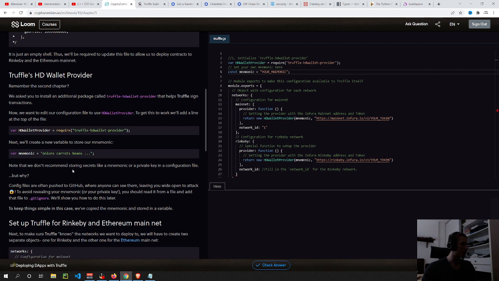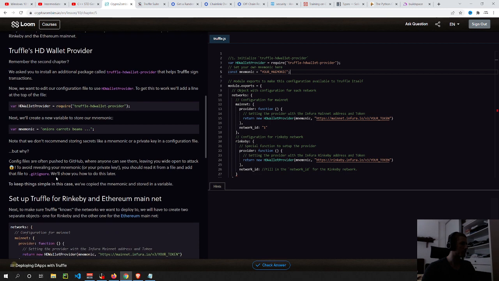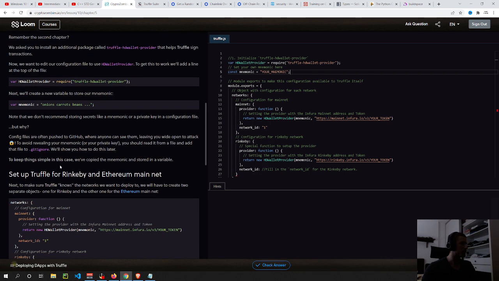Note that we don't recommend storing secrets like a mnemonic or a private key in a configuration file. Config files are often pushed to GitHub where anyone can see them, leaving you wide open to attack. To avoid revealing your mnemonic or your private key, you should read this from a file and add that file to .gitignore. We'll show you how to do this later.